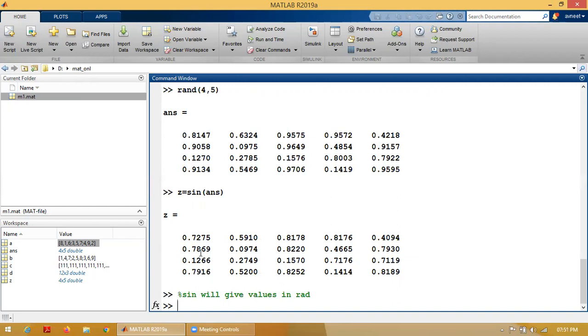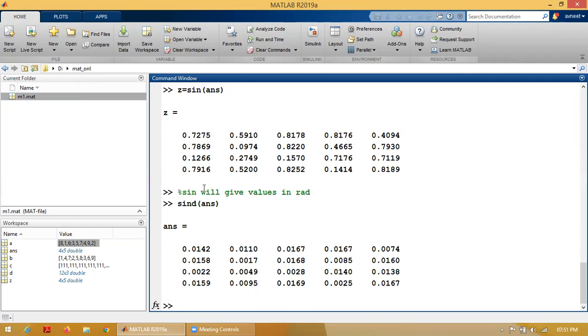To get the degree values, how will you put? Sine D of ANS. So whenever you are doing some calculation, please mention D if you want the degree sine values. Likewise cos D, likewise tan D also.